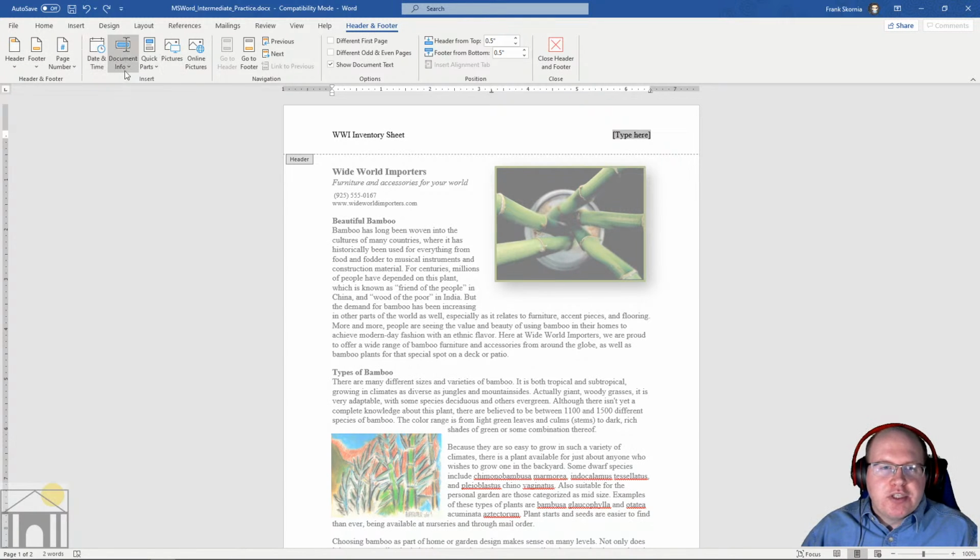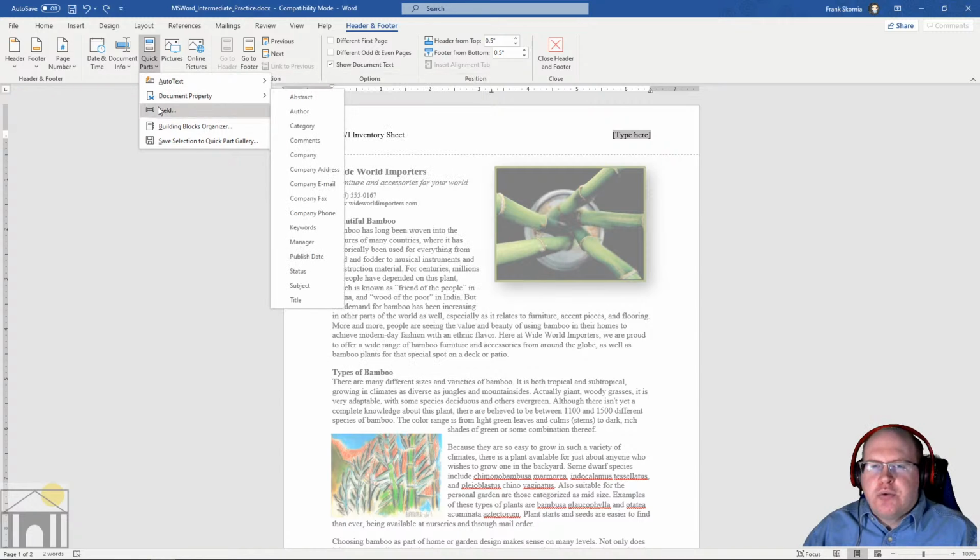Then over here, there's its own little mini insert section where we can insert different parts into our header or footer. There's things like date and time, or document info. Document info has things like the author or the file name or what the document title is. And this is all information that you can get to in the backstage view. There's things like quick parts.